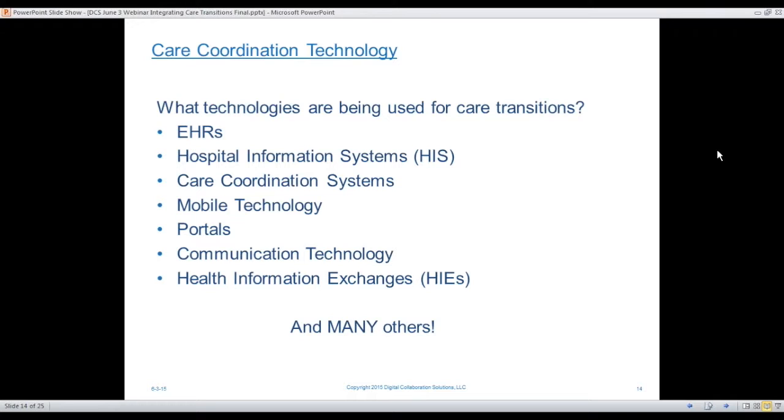to have information about the patient in a consistent fashion and in a combined fashion so that people in the care continuum are all seeing all the information about the patient. Along with that, we're seeing an increased number of what we call care coordination systems. They often sit, if you like, on top of the clinical EHRs or HISs and allow information to be shared across those different systems. Now, a lot of organizations will say, well, we're going to use our hospital information system, and everybody will use that.